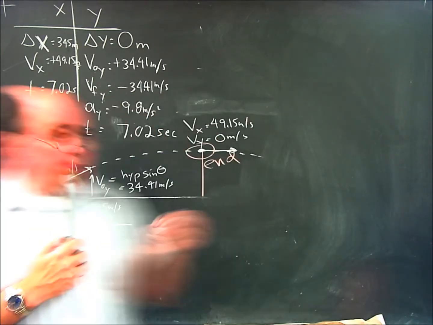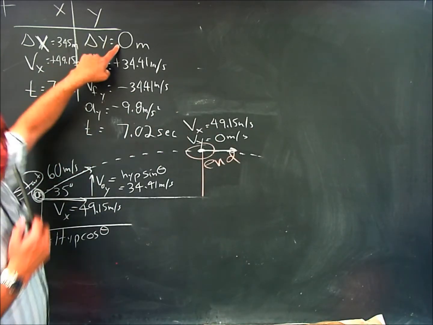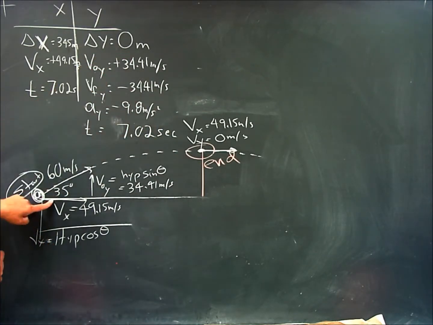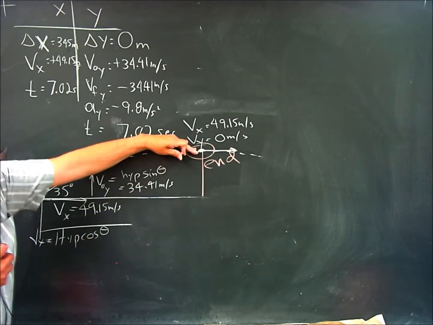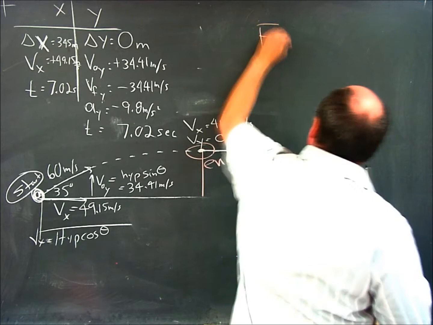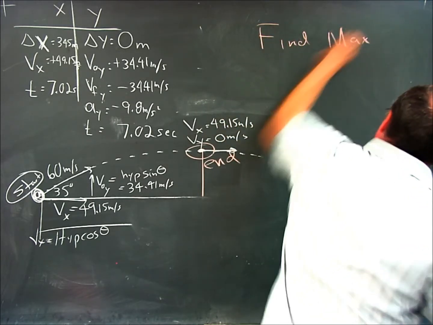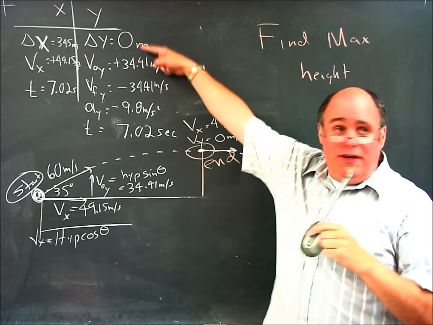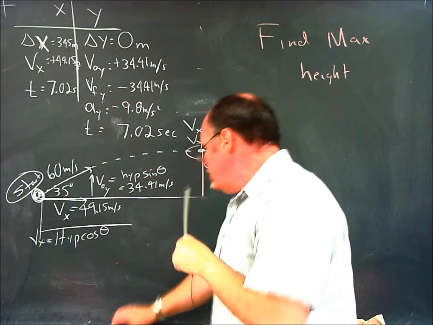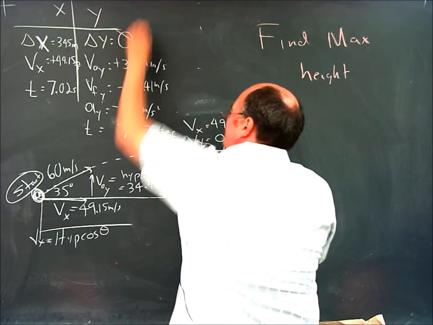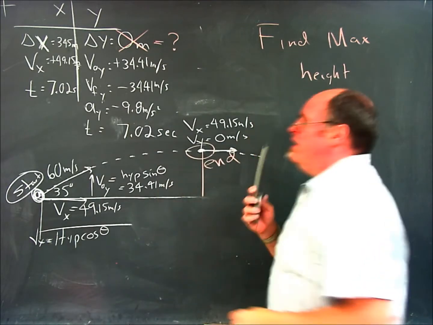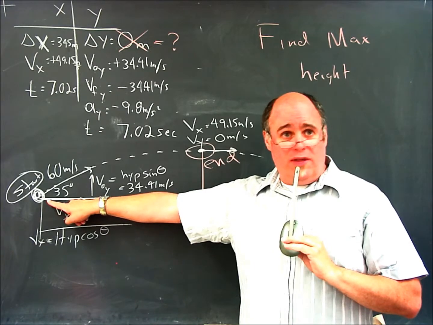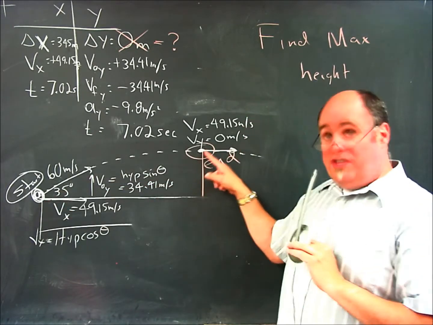Well, let's look at them one by one in the y direction first. What's delta y? If we're talking about ending up here, delta y is no longer 0. We've started on the ground, and we've ended up higher. So if they did say to find the maximum height, we wouldn't say that it's 0. That's what we're looking for. So this is changing. So I'll just cross that out. This is now an unknown. The initial velocity in the y direction is still the same. Nothing changed over here. So we were launching the cannonball the same way both times. So this is what's changing, the end pieces.